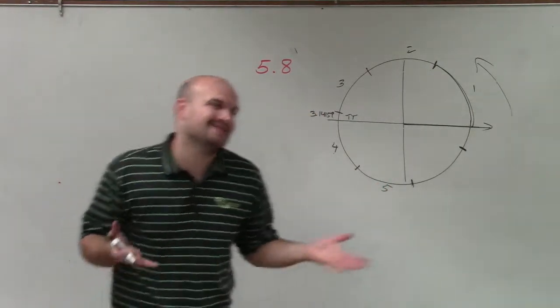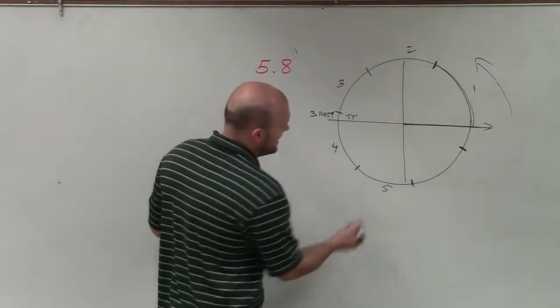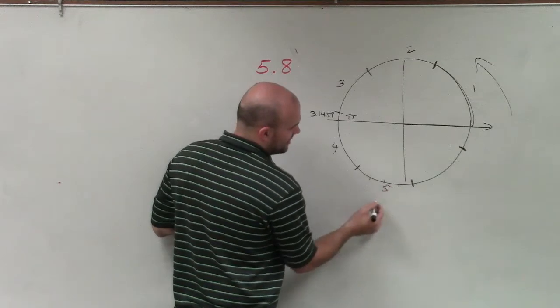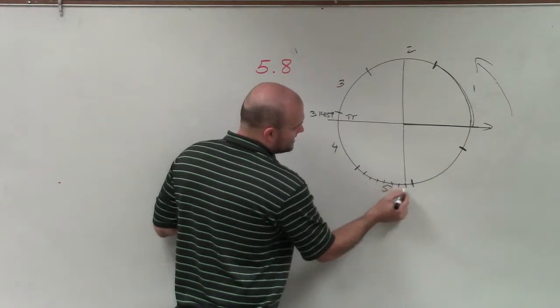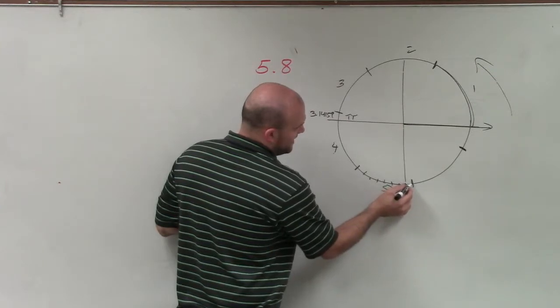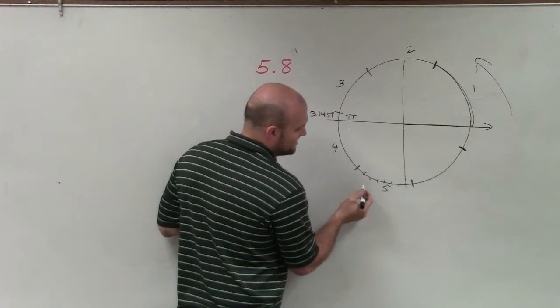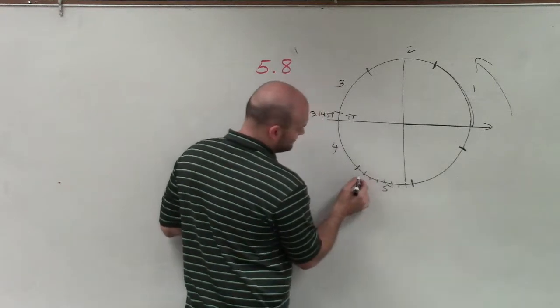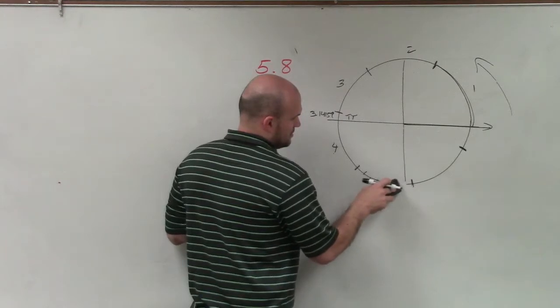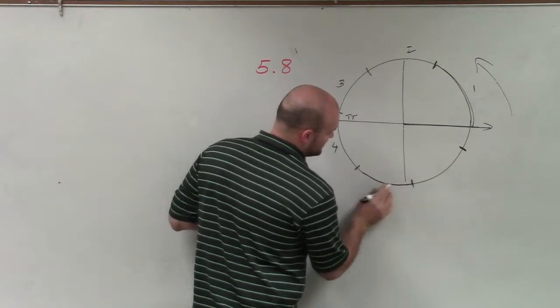Now, you can see that's 0.8. Now, again, I'm kind of sketching this in there, but if I want to do 0.8, I could break this into eighths. So first I'll break it into halves, then I'll break it into fourths, then I'll break it into eighths. So 1, 2, 3, 4, 5, 6, 7, 8. It's not in eighths. Oh, I need to break it up into tenths, don't I? So therefore, my bad. I don't need to break it up into eighths. I need to break it up into tenths.